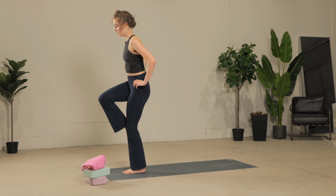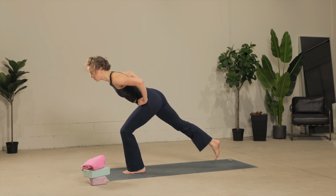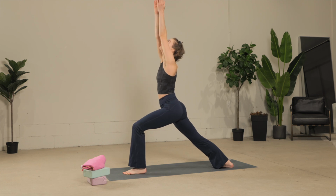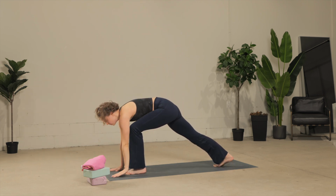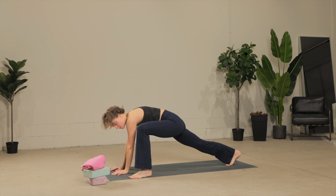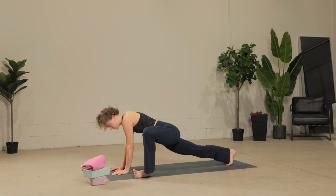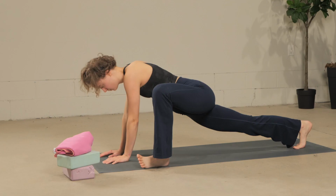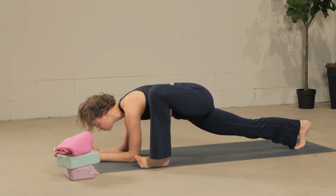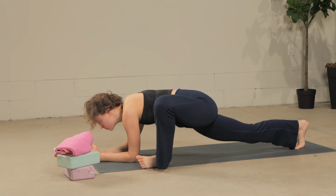Now slowly with control, bring your right foot back into a warrior one and inhale up, hands up. Exhale, hands down to the mat. Bring your left foot on the outside of the mat, roll it on, roll it out, and same lizard. You can bring yourself lower by coming onto your elbows or stay on your hands and just breathe into the stretch.